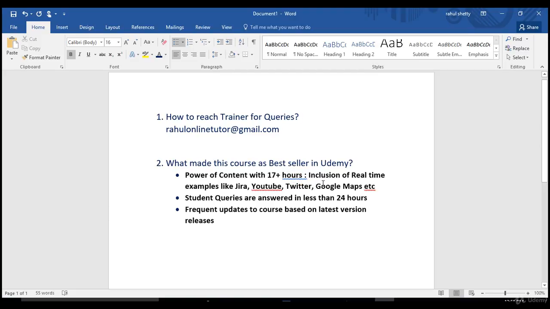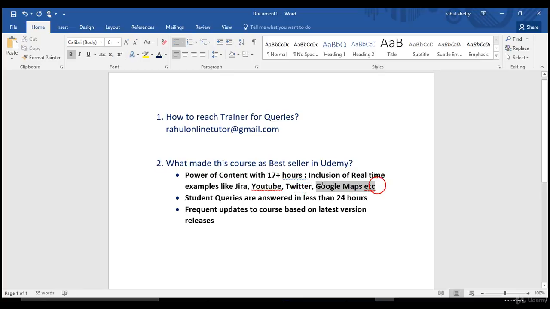Okay, and one more important thing, the reason it was picked as a bestseller on Udemy is the inclusion of real-time examples. You might see many tutorials over the internet with some dummy applications or hello world applications. But here we are actually dealing with and automating the REST APIs of real-time examples like Jira, a test management tool to post all your bugs and to maintain your Scrum project, YouTube, Twitter, Google Maps.